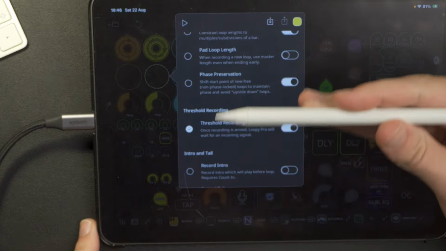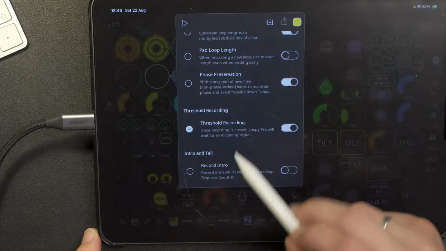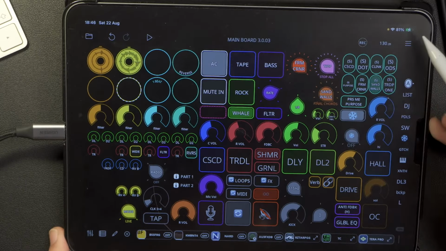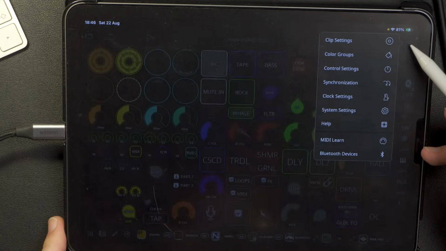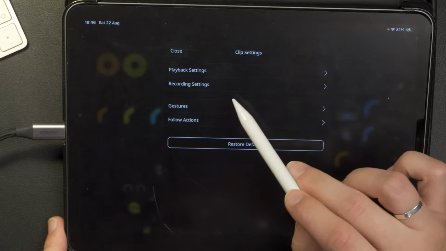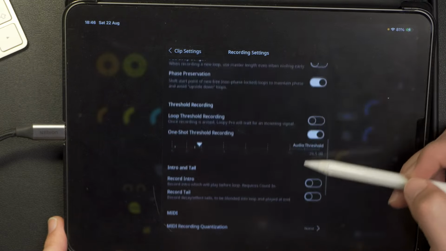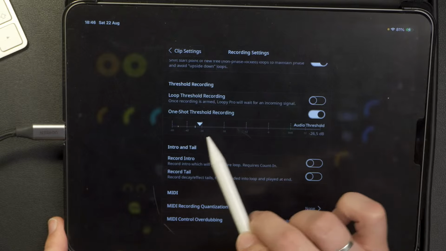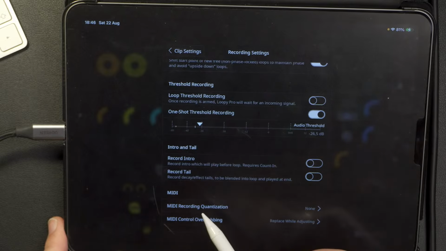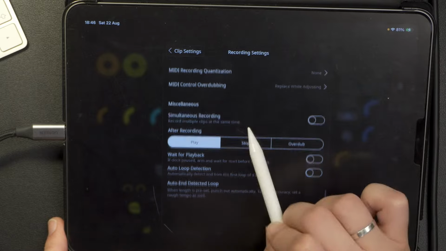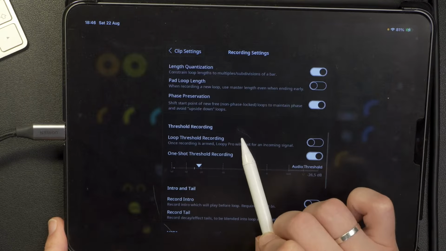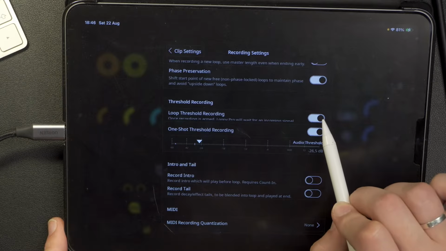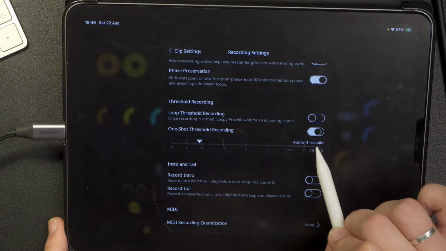If you'd like to set the level where you'd like to trigger recording, you just go to system, global settings here, clip settings, recording settings, and here you'll find this one.